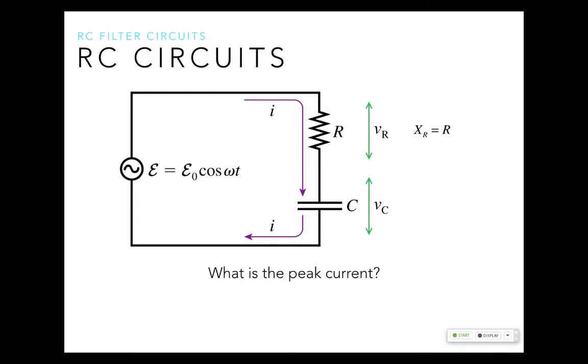What's the reactance of the capacitor? XC, yeah, which is what? 1 over omega times the capacitance, okay? So if you have a capacitor that you plug into your circuit, you read its value, and you can figure out its reactance based on what frequency your input signal has, okay? So what's the peak current going to be? How do we find current over here? Let's say these were both resistors. How would you find the current?